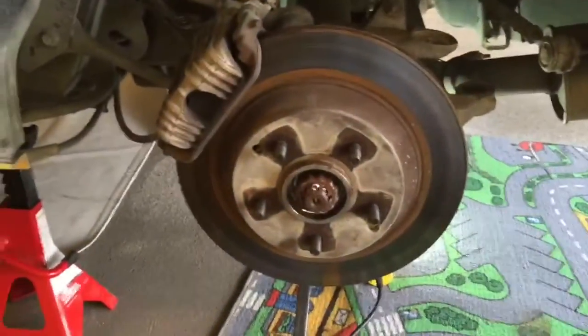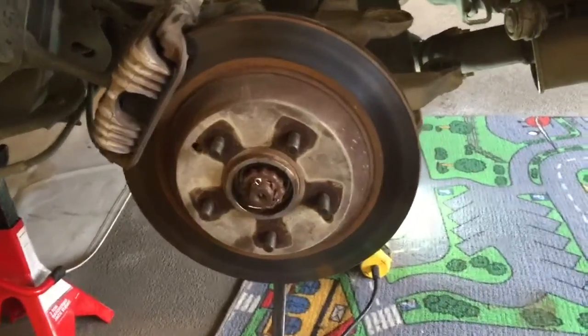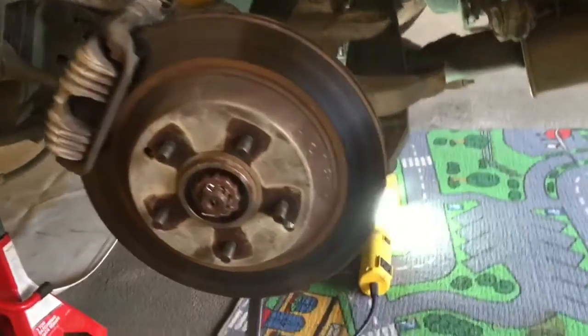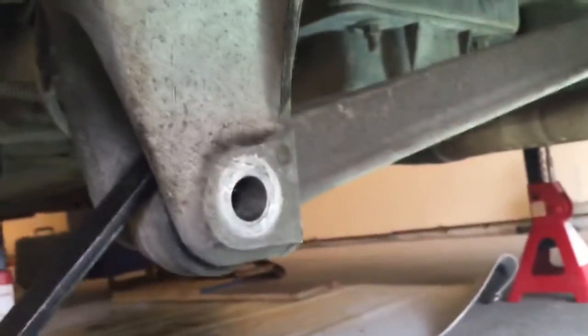The way the rear wheel works on a C4 Corvette as far as alignment goes and positioning, it's actually held positioned by a 3-legged stool, I'll call it. One would be the tie rod end. There's the tie rod, and that's where it went. The leaf spring is somewhat of a flexible connection. We've got the lower control arm that I've got the bolt out, and I can actually push that down now. And once you do that, you can see the whole hub move then.